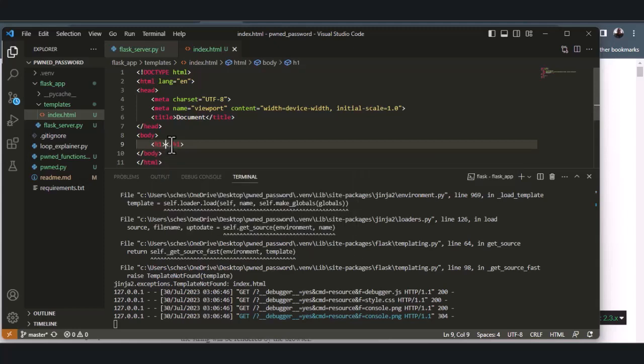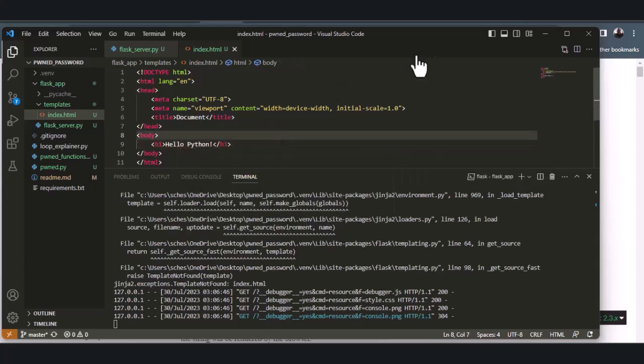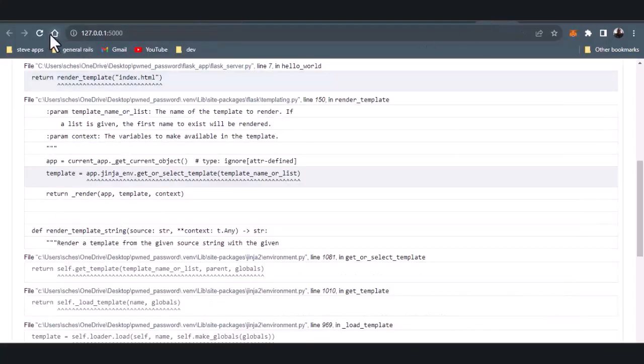Back in the last video, I wanted to tell you it was capitals; I had capital H's. It still worked, but my caps lock was on. Anyway, that's the way you do H1 tags, and I'll say Hello Python. Go back to our browser and do a refresh. Look at that. We have an actual HTML page now that we've built.